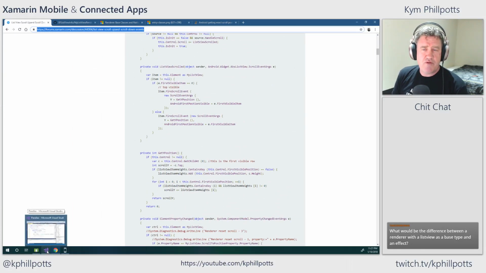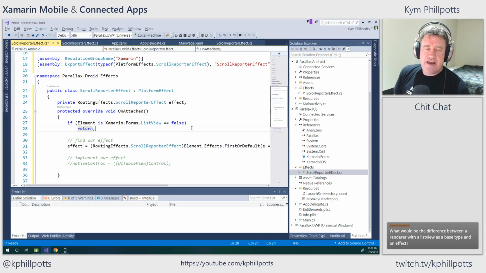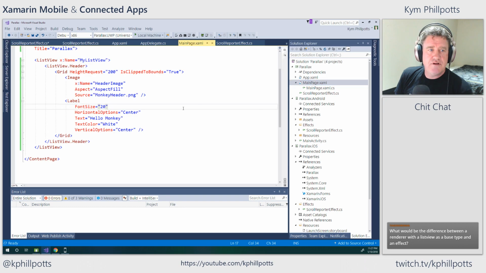None of them do quite what I'm after, but the advantage of an effect is that often you'll subclass a ListView for your own reasons for all sorts of things, right? And that might be cool if you want to have scrolling stuff in it, but often I write little samples where I've got a ListView and I just want to augment it with some additional information.